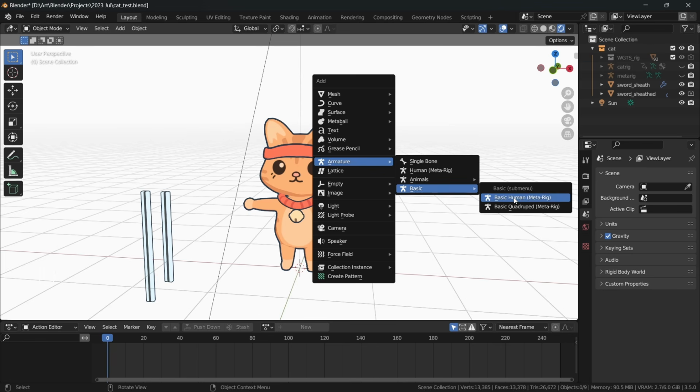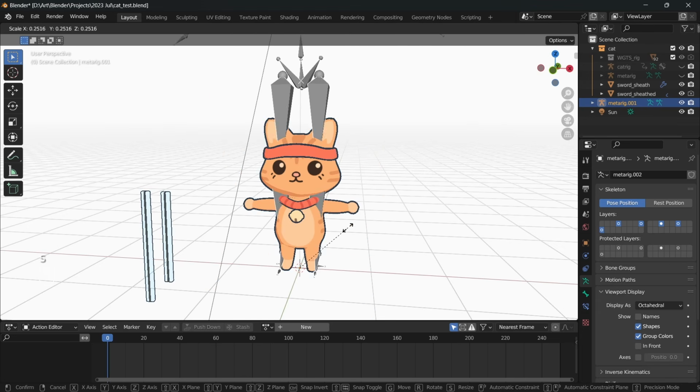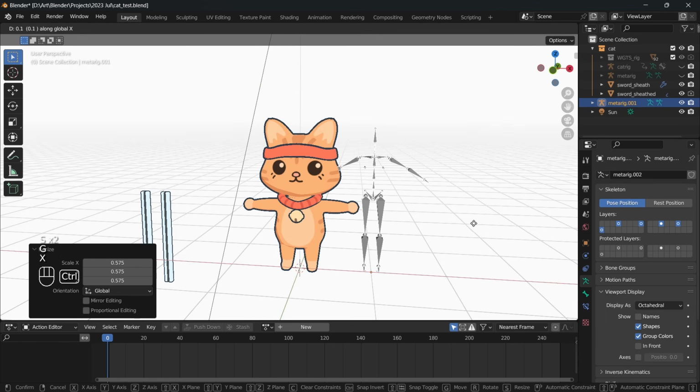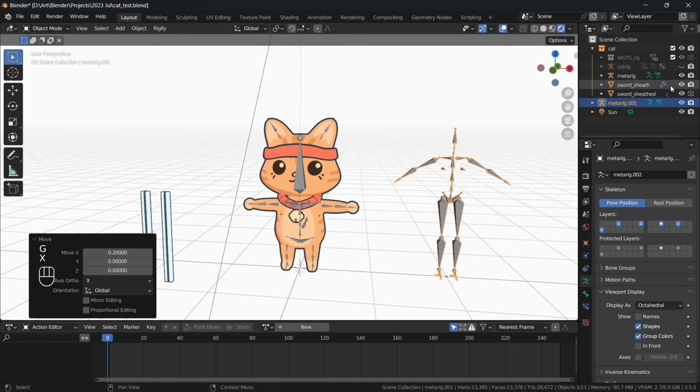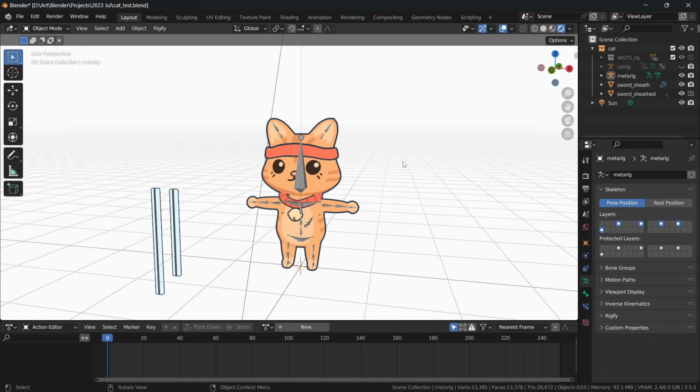And I made use of the basic human rig here, but in edit mode, you can see here that I just adjusted some of the bones to better fit my character's body. Now, I only recently found out that Rigify actually comes with some pre-made building blocks to create your own rigs from scratch, or in my case, add to this existing human rig.